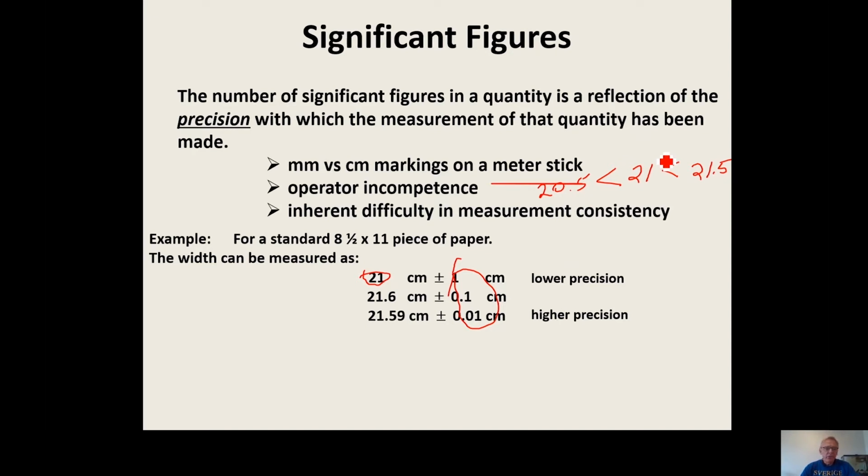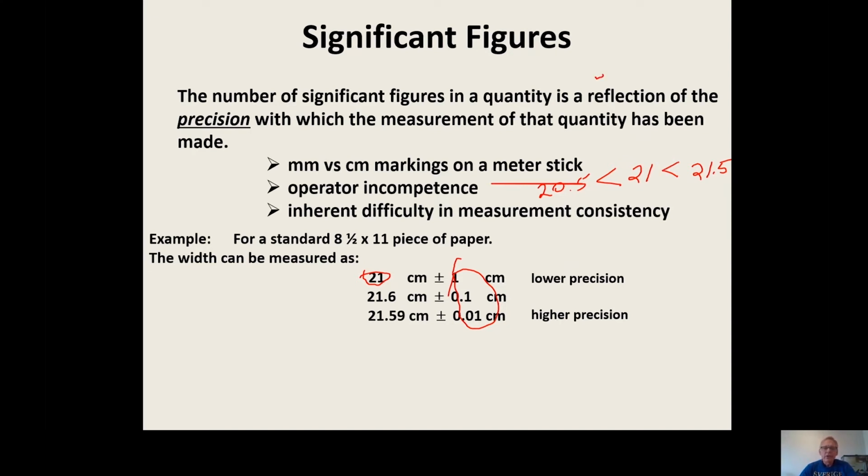You can measure something, and if you didn't measure particularly well, you use the centimeter as opposed to the millimeter scale on the meter stick. You might measure it only to 21 centimeters, and if you're going to write it down as precision, it would be plus or minus 1. If you did it better, I paid attention to turn it to the millimeter scale and measure to the nearest millimeter, it would be 21.6.